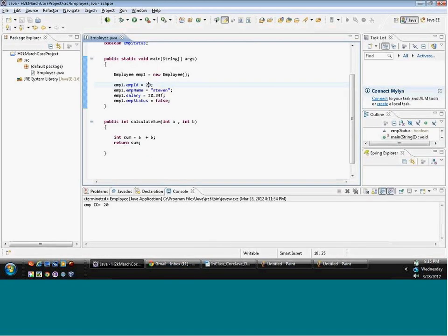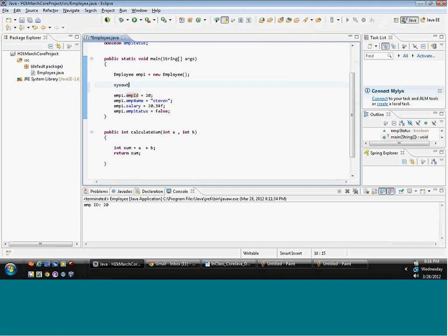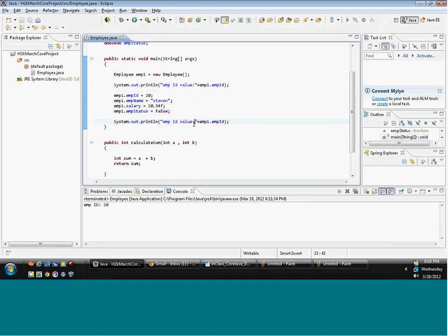You can change the default like this. You can see I'm changing the default values, and I'm providing the specific data that I want to associate with respect to the employee one object. I'm printing the default employee ID value, and I'm printing the employee ID value after assigning, using the member access operator.